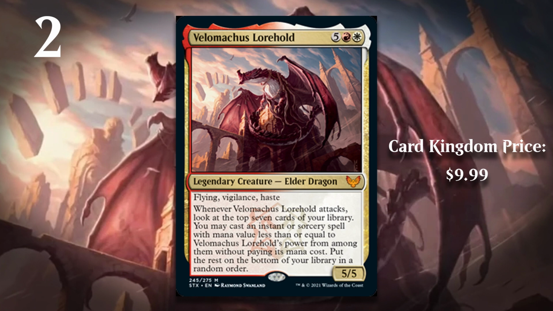What really makes him a bomb is that when he attacks, you get to look at the top 7 cards of your library and cast an instant or sorcery spell from among them for free. It doesn't have to have a casting cost less than or equal to his power, but he's a 5/5. That'll be most of your stuff. And you're going to hit something when you look at the top 7 in this format. You're going to have a lot of instants and sorceries, so it'll just happen. It's not something you really have to build around.